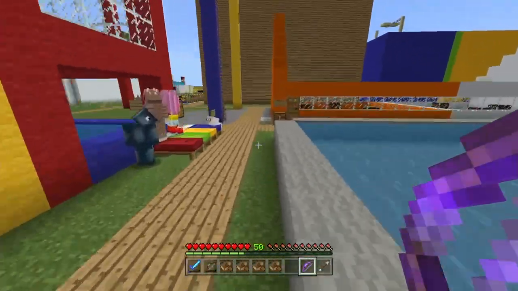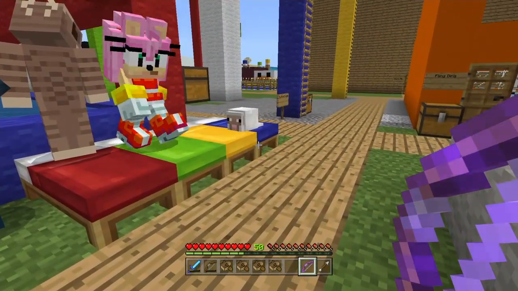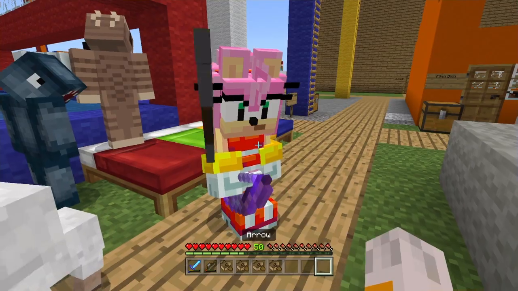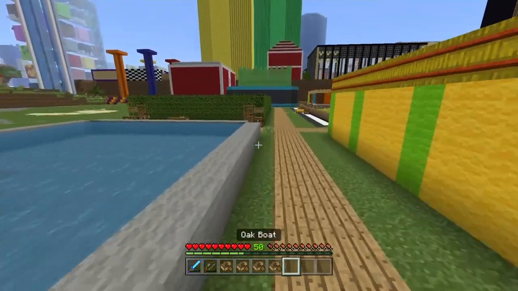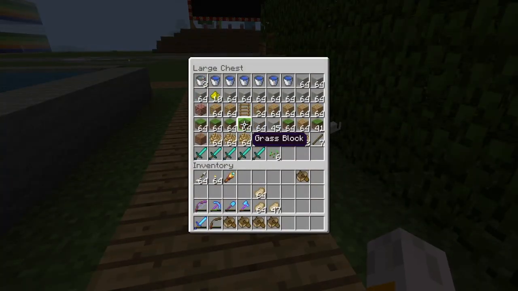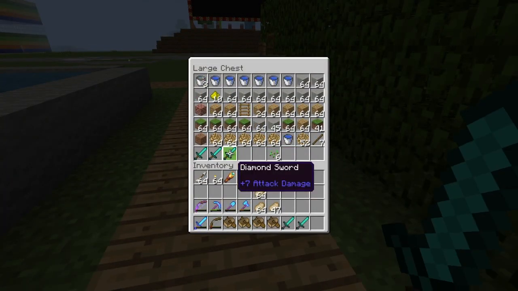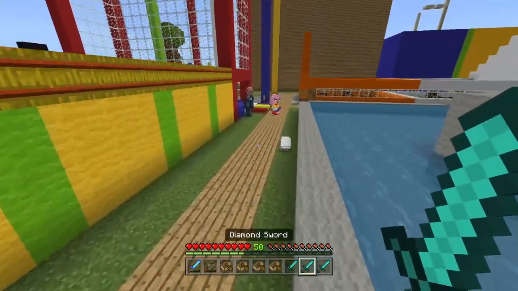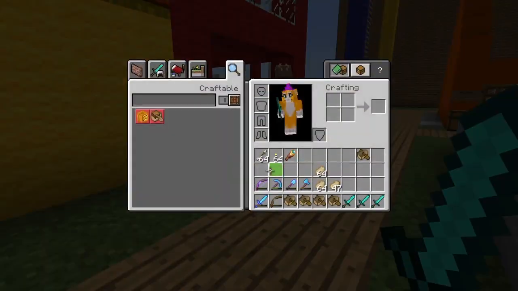Alright, so who wants to be the person with the bow? Me. Alright, Amy, you can have the bow and arrow. I'm sorry. I've got a bit of a cough at the moment, guys, and my throat's a bit sore. And I was a bit on the edge about recording this episode today. So, yeah. Oops. Never mind. At least I'm actually doing it anyway.